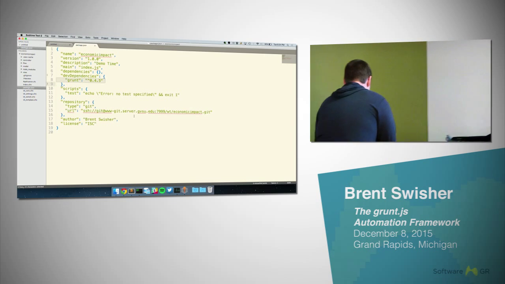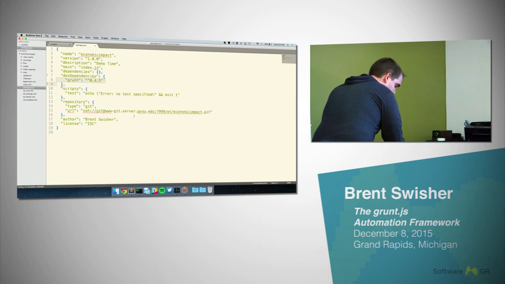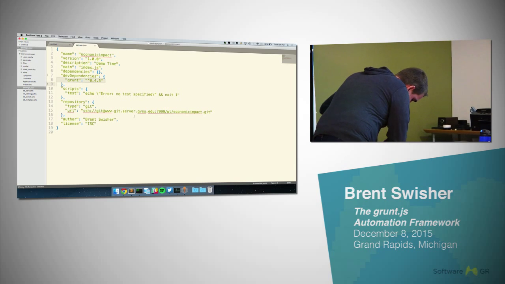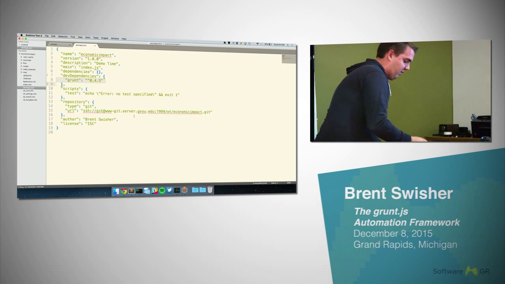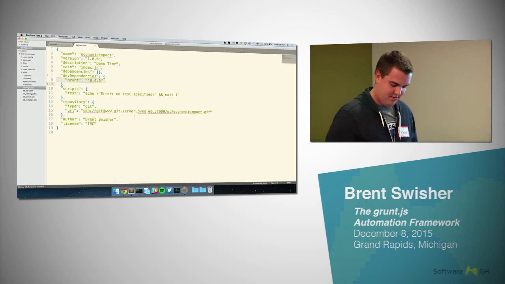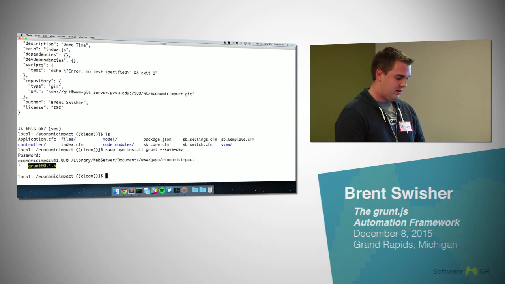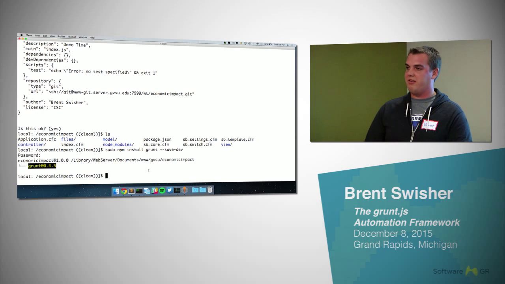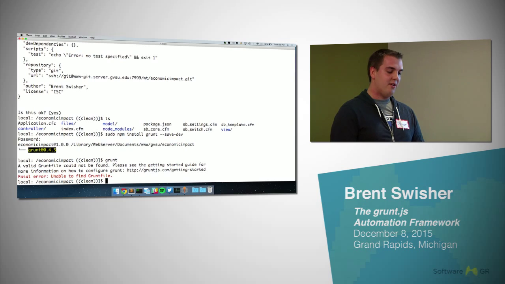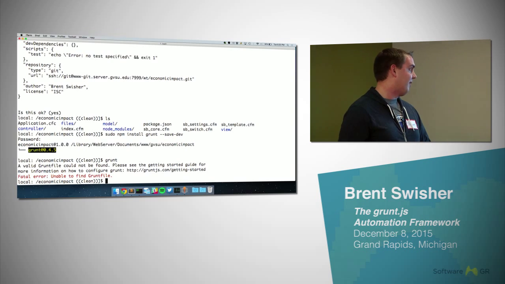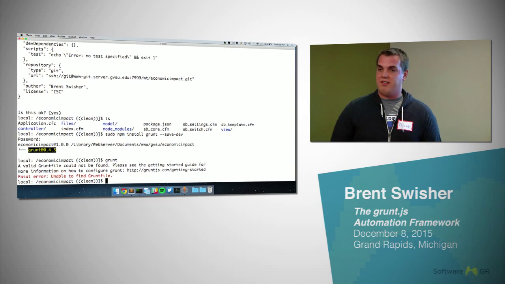Sorry, one second. Got a little cheat sheet, so I do it in the right order. Cool. So now Grunt's installed, but there's no Gruntfile.js, right? So if I come here and say grunt, it's going to try and run, but it's going to say, hey, I can't find the Gruntfile. So at this point, we need to set up our Gruntfile.